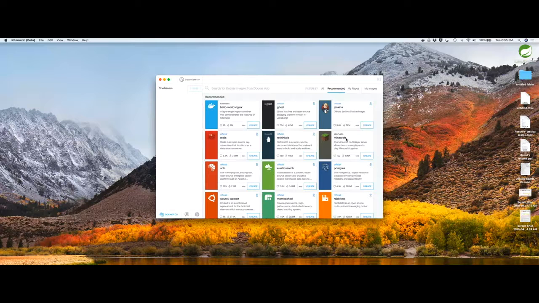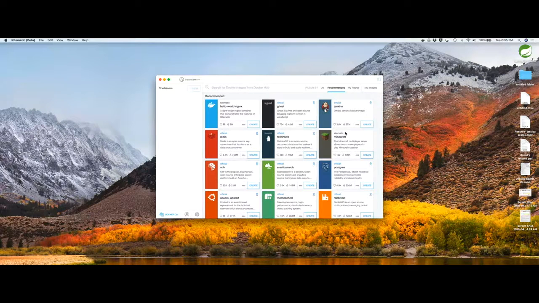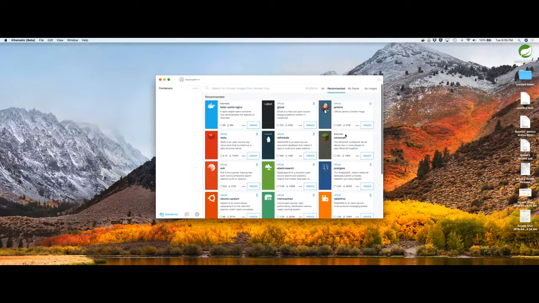It's kind of cool if you want to run a little Minecraft server for your kids. You can download Minecraft, run it locally in a little Docker container, and boom, you don't have to set up a whole computer for this. You could just run it here or deploy it to a cloud base if you want to open it up for your friends. You can do MySQL.